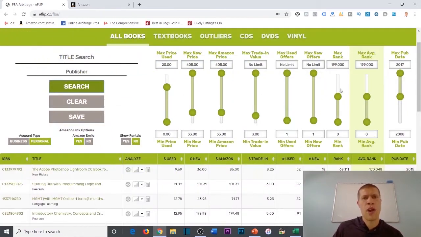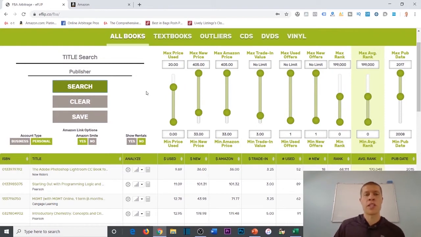All right, so those search parameters were a little too specific, so it didn't really spit too many books out for us. So I kind of went out and adjusted them a little bit. I dropped the offers all the way up to a max because obviously if I had more time to do this by myself, or sit here and source by myself, I'd play around with them to get specific numbers so that I could see good products that I haven't seen before. But just for the sake of demonstrating how this software spits out potential book leads to you, I just want to give you an example really fast.